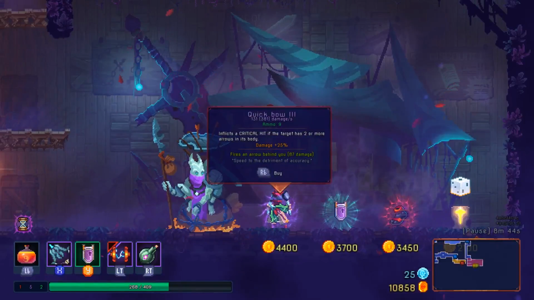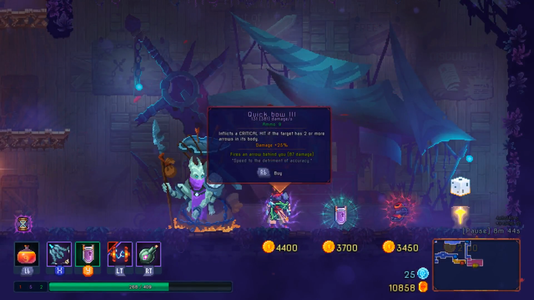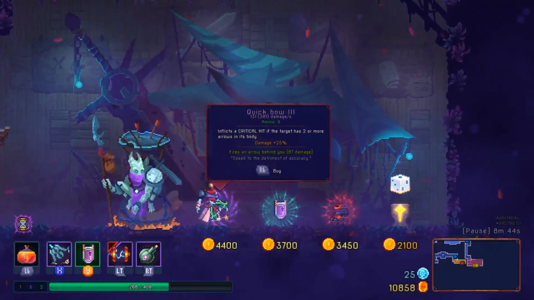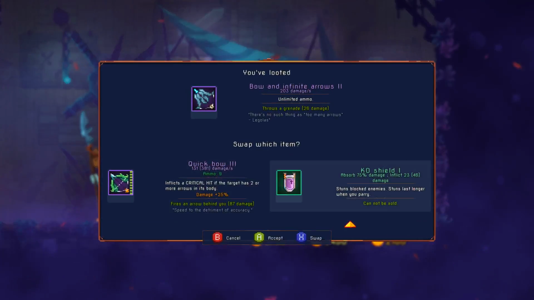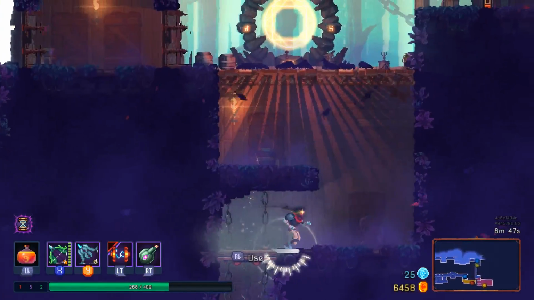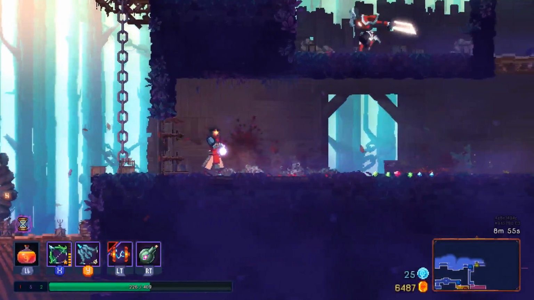Okay, what does my current one deal? 203 damage, throws a grenade, fires an arrow behind you, 9 ammo. Yeah, sure, I'll get this, and this will be my backup. Okay. I'll heal to be safe.